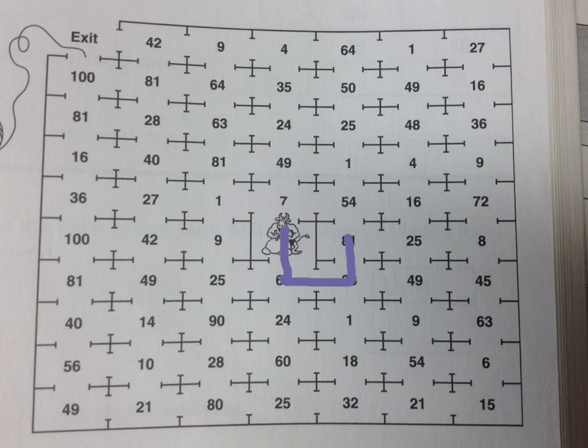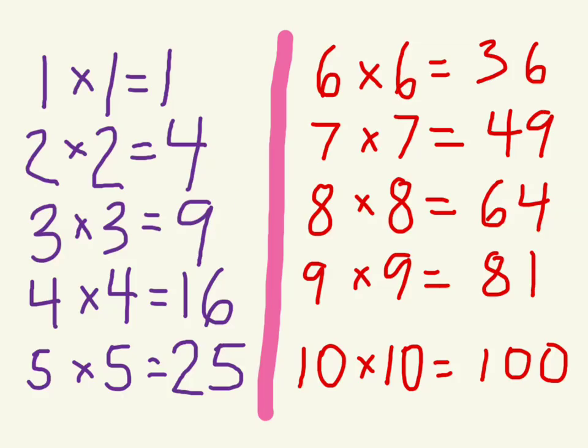Next choice: 54 or 25. 54 is not a square product, but 25 is. 5 times 5 is 25. Now your choices are 16, 8, or 49. Which way can we go? Which is a square product? Let's look again. 8 will not work, but 16 would be okay, and also 49.